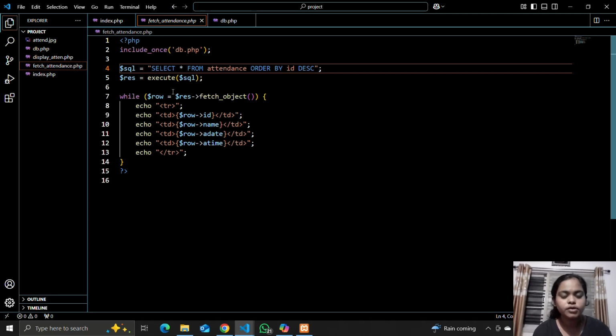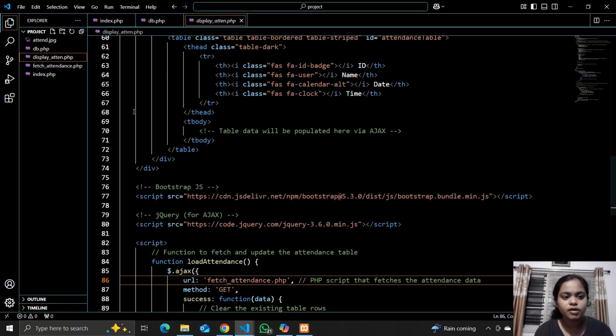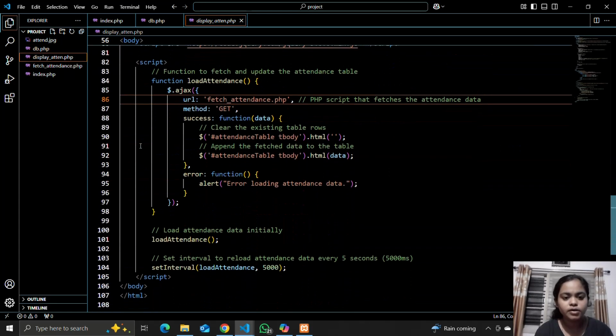Then we execute this SQL query, and the data will be fetched. We have created four columns, that is id, name, date, and time. So the data will be fetched and called here.